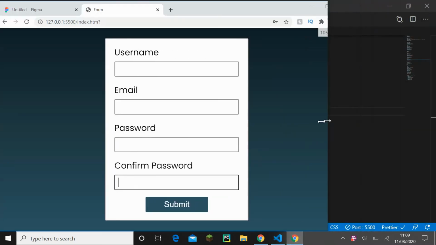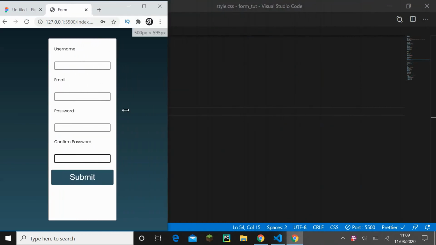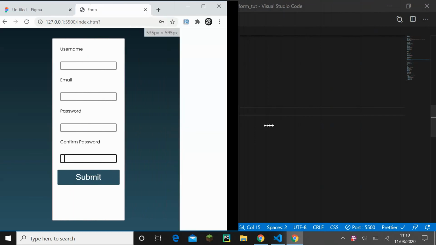And I think that's it. Yeah, we've got it to work. So we've basically done that. You can move around the submit button if you want, but that's it.